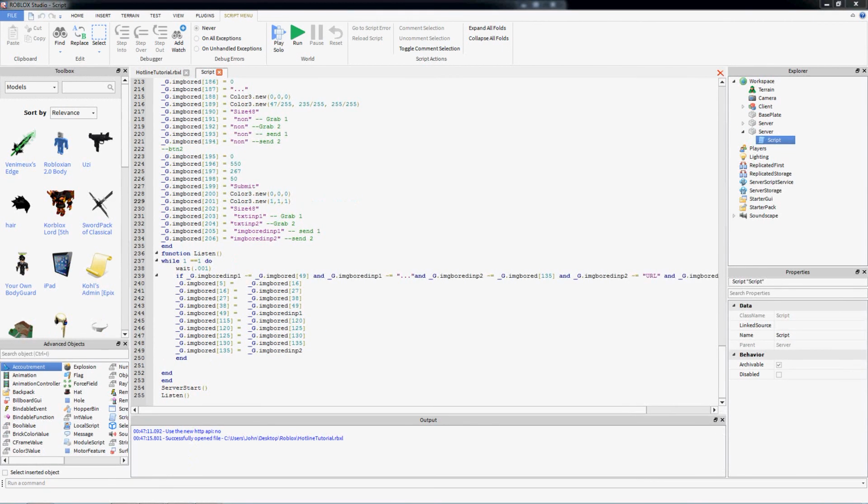So this is the last part of the tutorial before I actually have the finished website. All that remains is to create the code that will make the server able to update itself based on input from the client. I have that code right here in the function called listen.